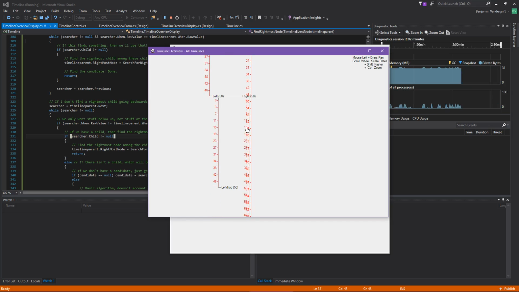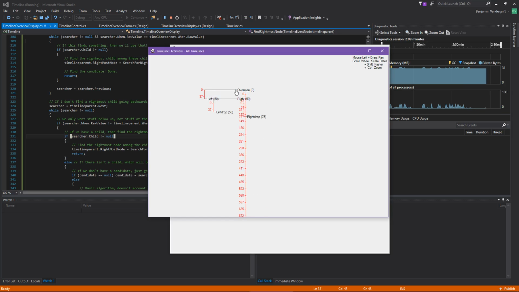If we scroll this out, you'll see as things get smushed that overman right here is basing its position off of left drop, not off of right drop. It should be basing it off of right drop. So right here, this is bugged as well, so I need to fix that.